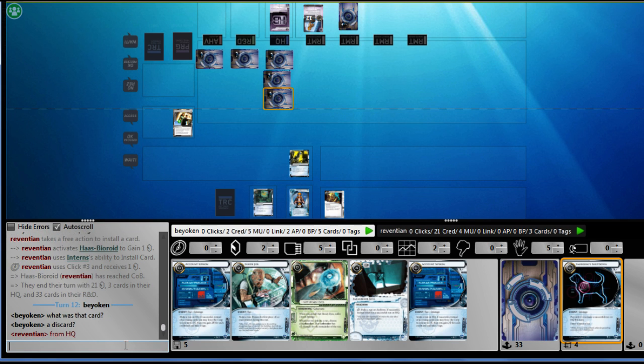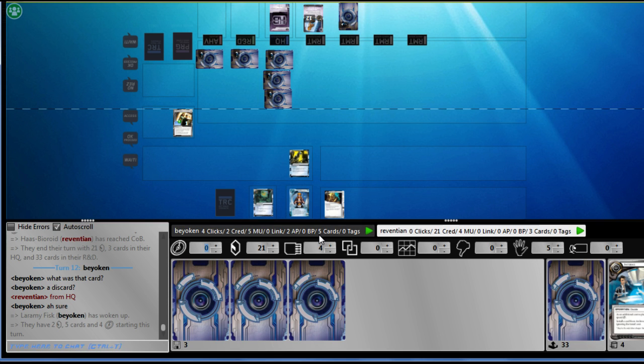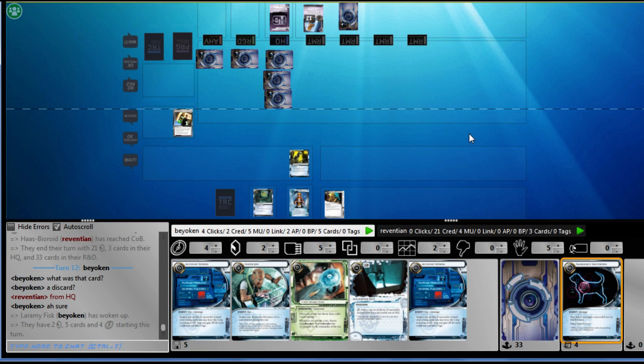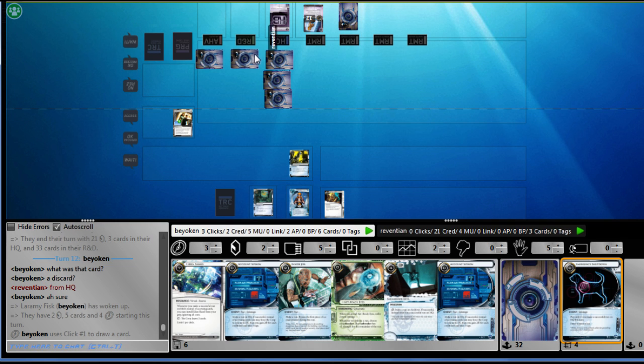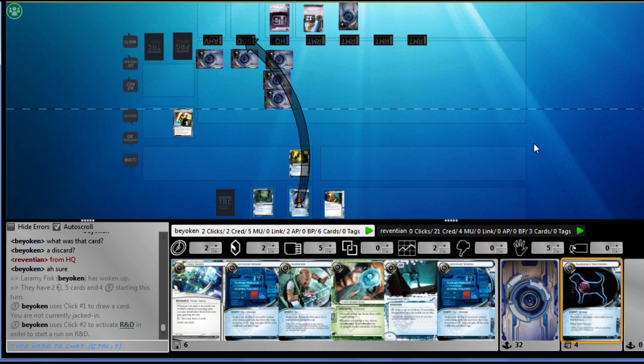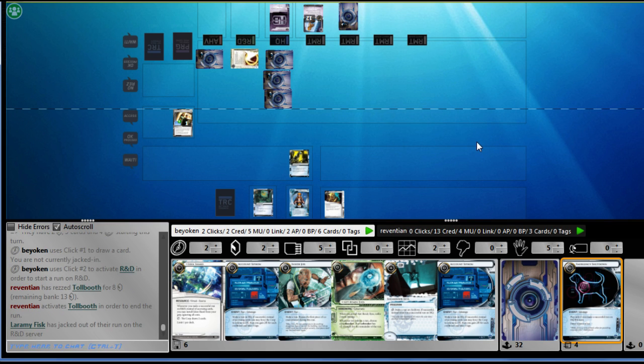Oh, I think he. Oh, okay. So that's pretty bad news for me overall. I'm not really sure what to do here. Okay, let's run R&D and try to get Eden Shah on the table. He's pretty rich. Make no mistake about that. Login rejected. Login rejected.